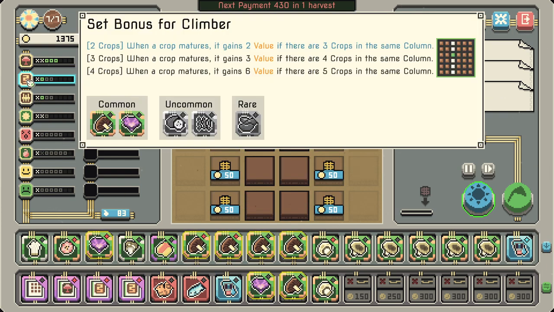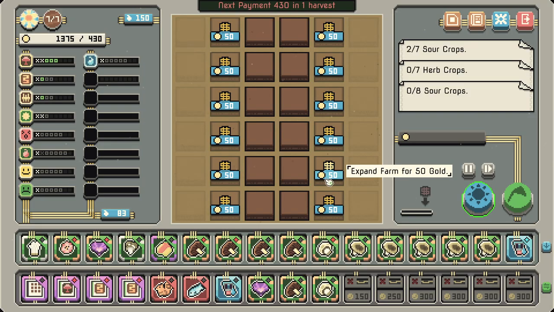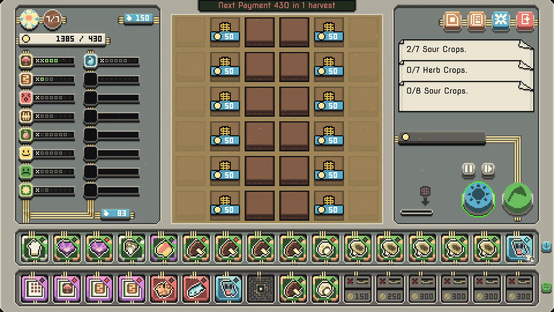So how many climbers do I have? 1, 2, 3, 4, 5. Okay, if I put in these other 2, that's going to be very beneficial. When a crop withers, gain 15 water. That's what's going on. So I don't know that I need this, right?